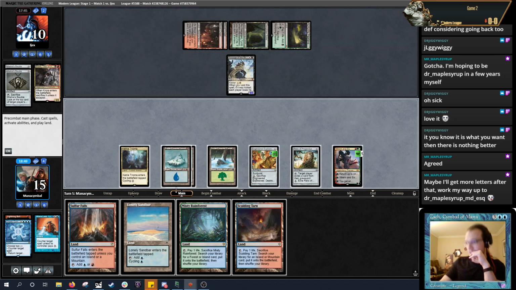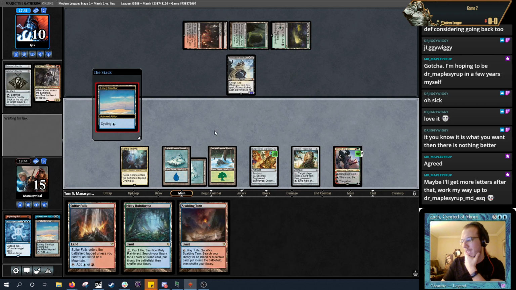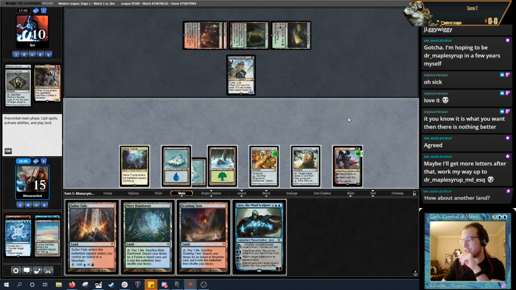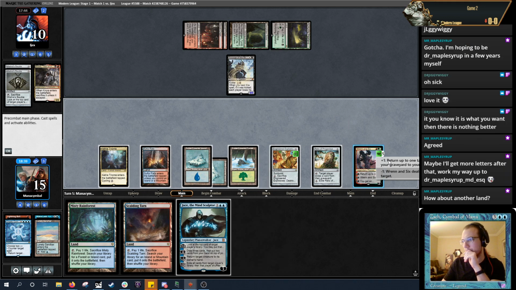Scalding Tarn. Scalding Tarn, excellent. Excellent draw. Definitely doing work. Aha! Okay. That actually is a good draw. Hashtag no sarcasm on, hashtag. Or however you do that.